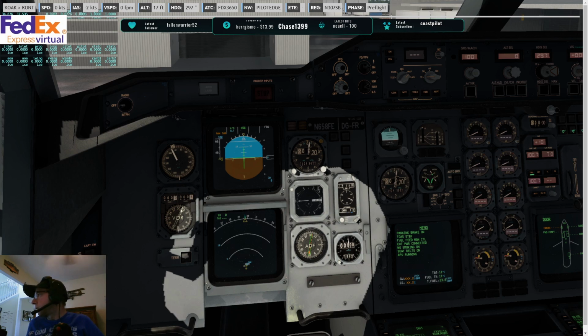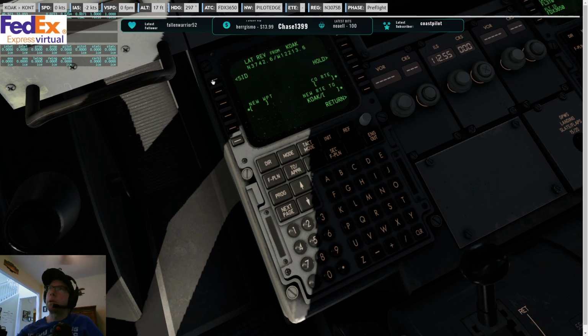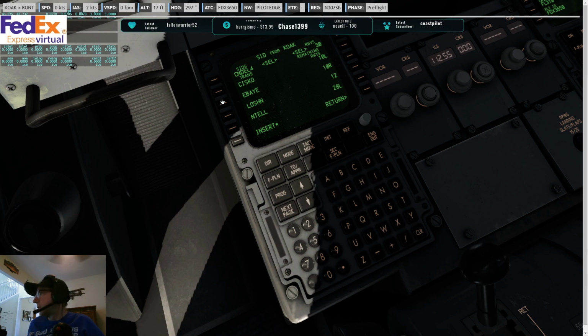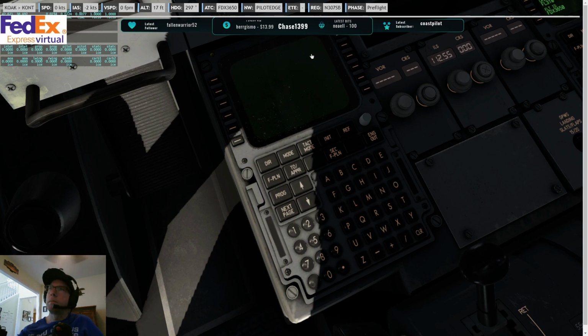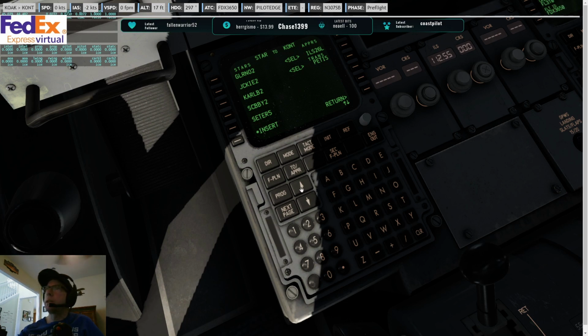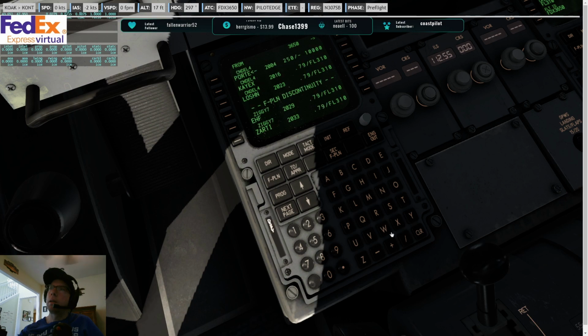All right, let me see here. Flight plan time. FedEx flight plan. We're going to depart Oakland on 30 via Candle to, is it eBay? No, Lotion. So 30, Candle, Lotion, insert, and then we're going to do Ontario, ILS 26 left from Pettis via the Ziggy 7 arrival from EHF VOR, insert, okay. And then we're going to get rid of the disco between the SID and the star.